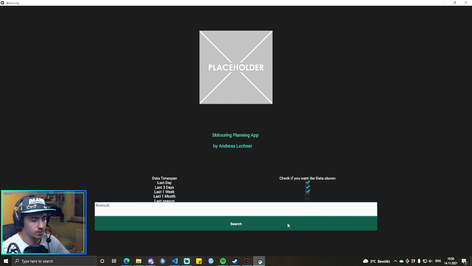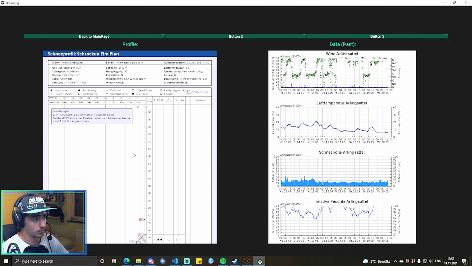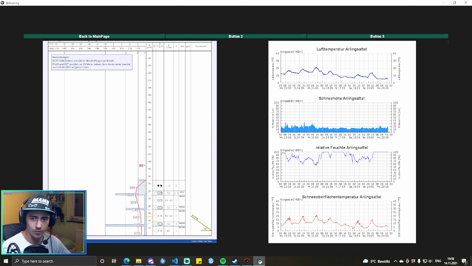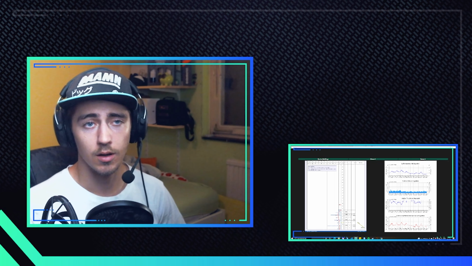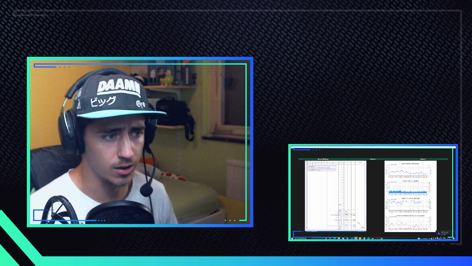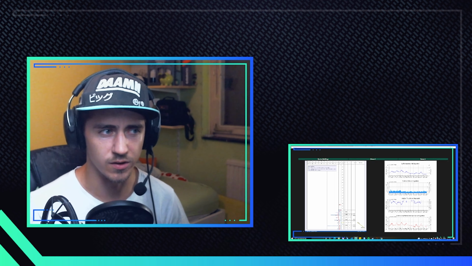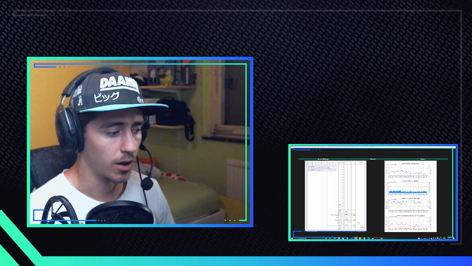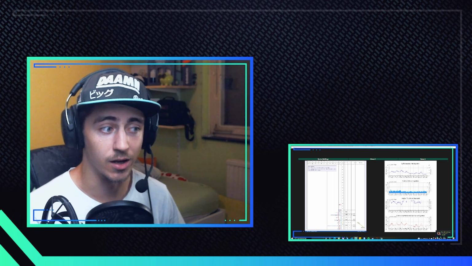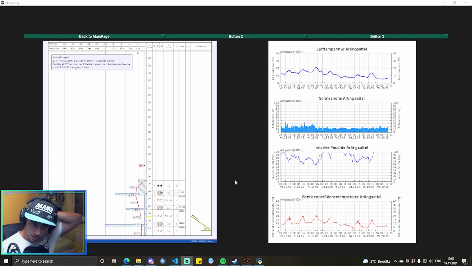I still need to write the code for this, but you're going to be able to choose what you're going to be viewing here. You've got your closest avalanche profile. You've got your past weather data. The avalanche forecast, that's still missing, and that's because the websites and the data don't exist yet, because the season hasn't started yet. So I can't begin to code that, because the websites don't exist. I'm going to have to wait until the first avalanche reports and forecasts are published, so that I can take that data and implement it here. But that's just a future thing. For now, I'm happy with this.